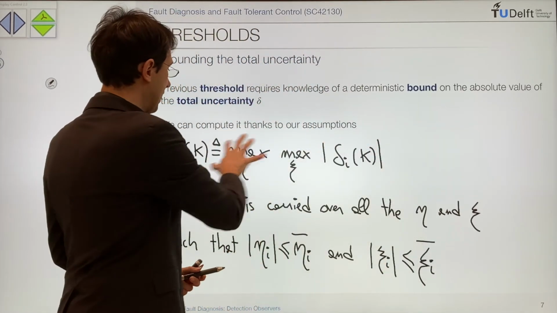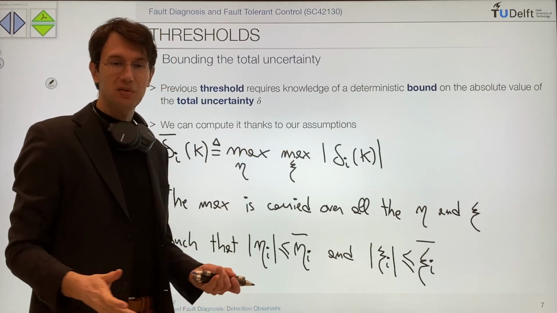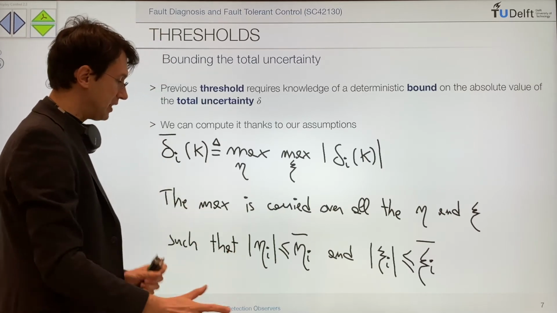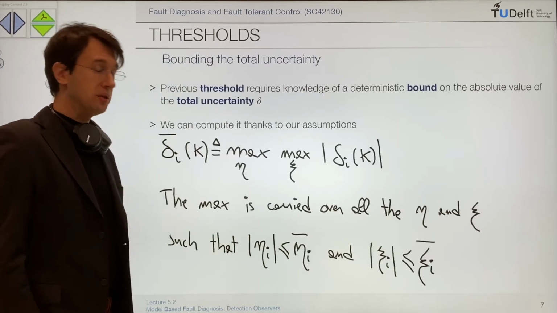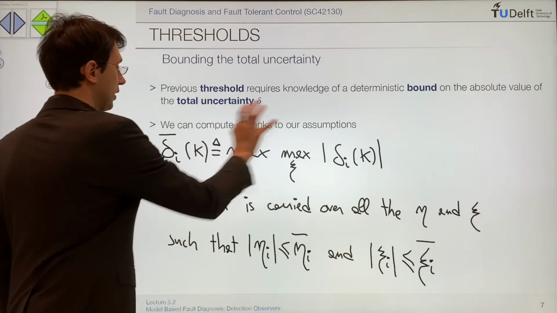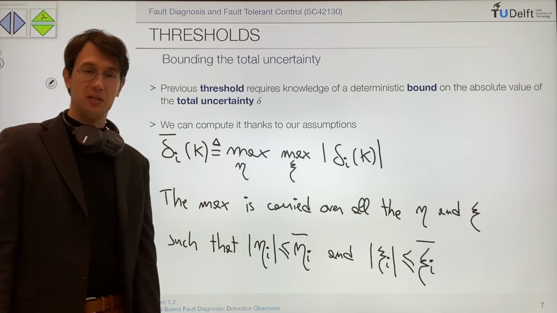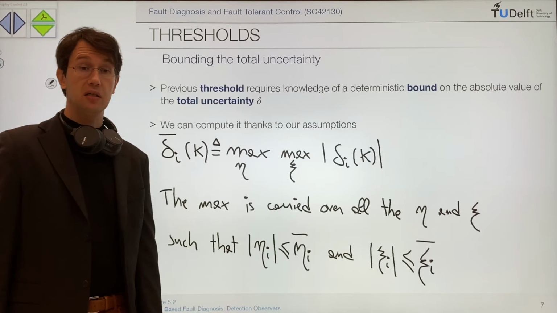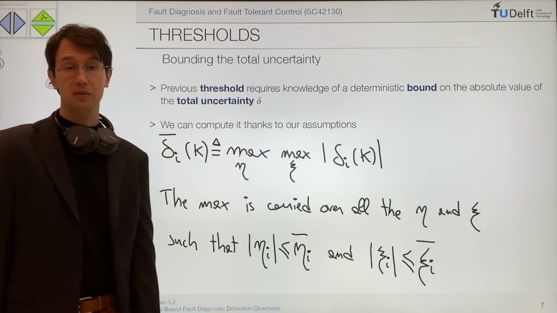So when computing the maximum, we need to provide bounds over which these can vary. Otherwise, we risk not having a solution. But by assumption, we say we know the bounds on the uncertainty. So if we know these ranges, then we take all the possible values there, we compute these, we take the maximum, this is our bound. So easy in the linear case, if f is a linear function, not so easy, you need a numerical scheme if f is in general nonlinear.